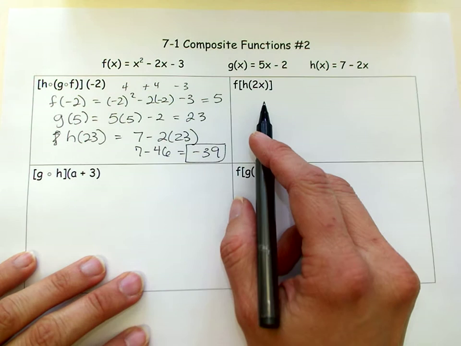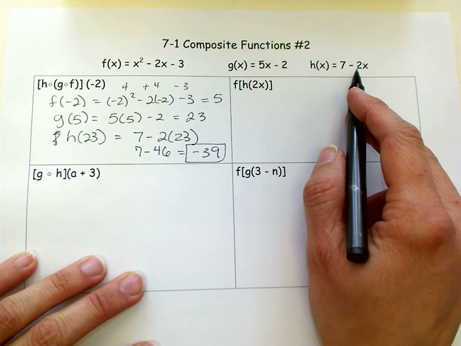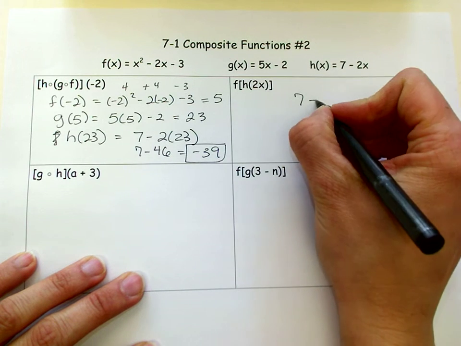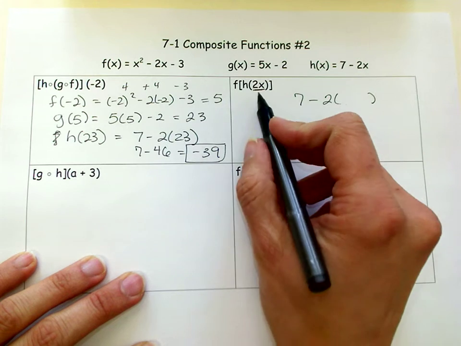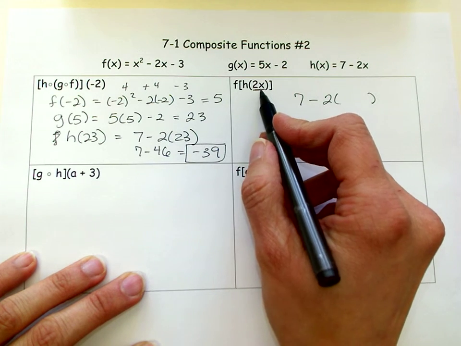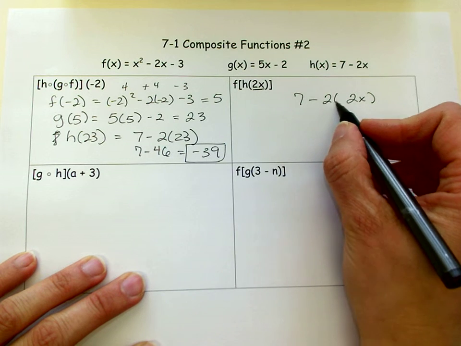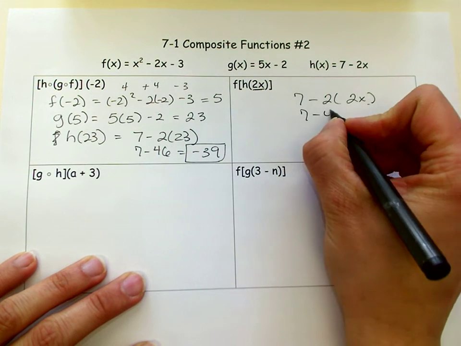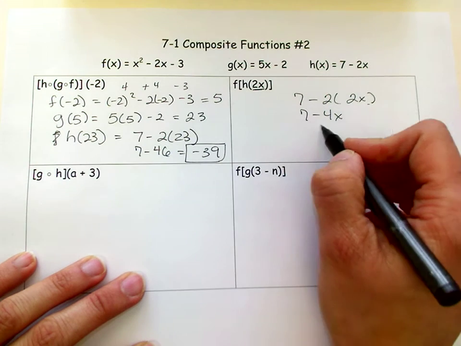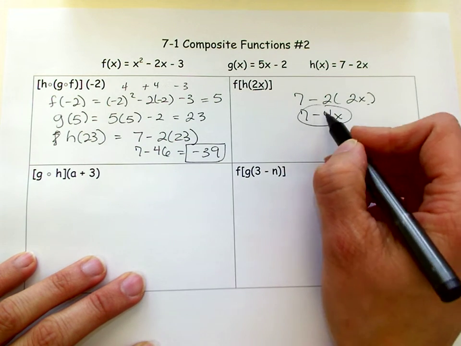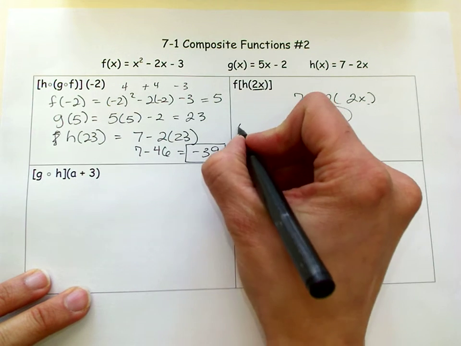Alrighty, let's try it with a variable that we plug back in. We're going to find f of h of 2x. So we take our h function, and every time I see an x, I put whatever they tell me to put in. So this time they're telling me instead of just a number to put in a 2x. So I put in a 2x. And then I do 2 times 2x. So I get 7 minus 4x. This is my answer, so now I have to plug this back into the f function, which I could probably have used a little bit more room.